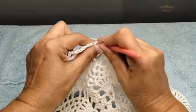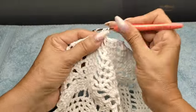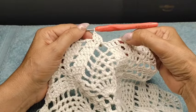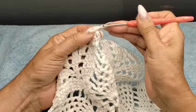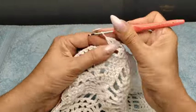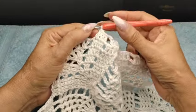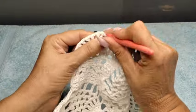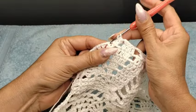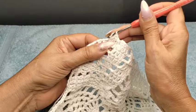Okay, so now I'm going to come back in. I'm going to do my single, my 2 chain, or you can do your 3 chain as you're used to doing. Next stitch, double crochet, and next stitch, double crochet. So I'm not doing the last one, nor the first one. Chain 2. Doing my 4 double crochets, as we've been doing here. Okay. 2 chain, coming on top of the first double crochet with double crochet, in between the double crochets, double crochet, on top, double crochet, in between, double crochet. So it's going to be like this.